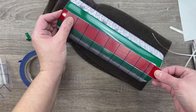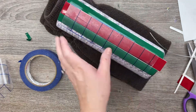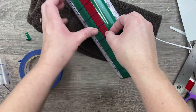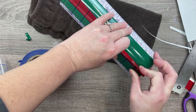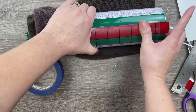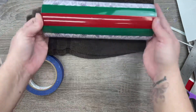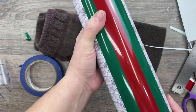Now we're ready to lay that red stripe through the center. If it's easier for you to layer vinyl before placing it on the cup, you could do that — however, with larger sections of vinyl, I find more success with layering them on the cup because air bubbles tend to happen more otherwise. We're going to transfer this red stripe the same way we transferred the green, measuring with our ruler to make sure we have the same amount of green stripe on either end of the red stripe. Once we've got that on, trim off the excess at the bottom, and now we're ready to go into our first coat of epoxy.